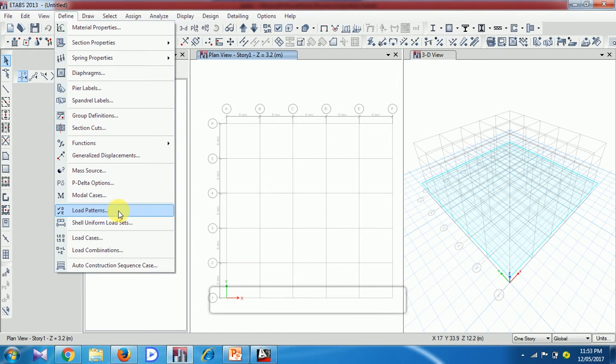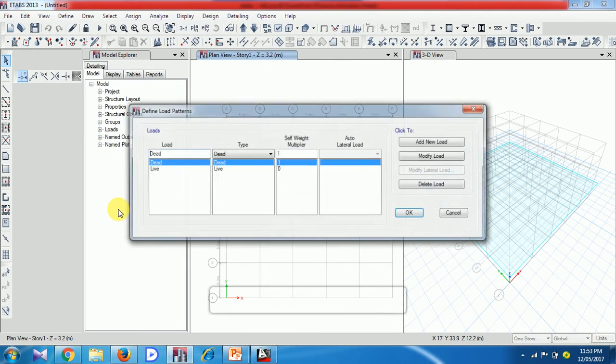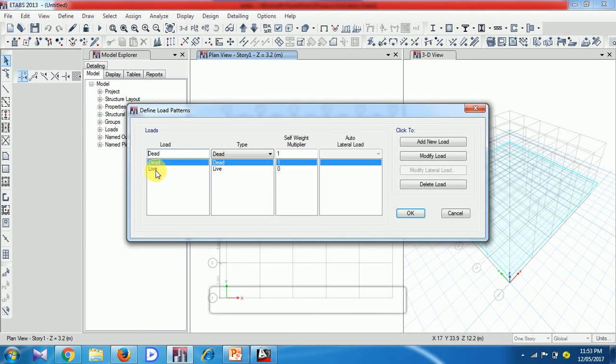So now go to load patterns. As you click on the load patterns, this is the icon you can see here. Here you choose which type of load you are going to use, the type of the load, the self-weight multiplier, and these are the number of codes for the earthquake or the wind type of load.